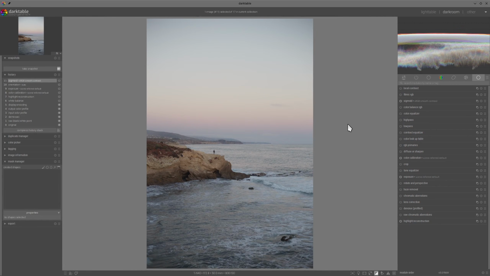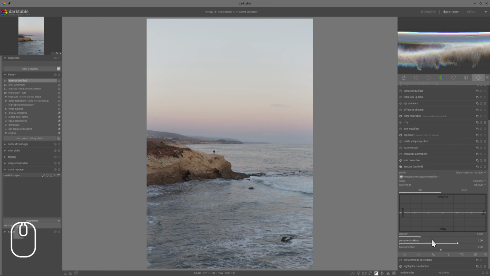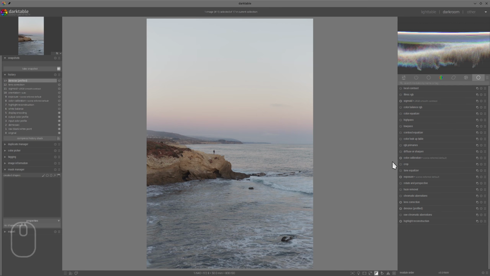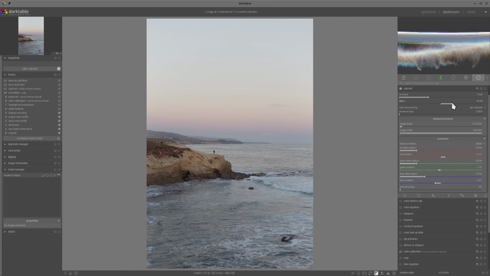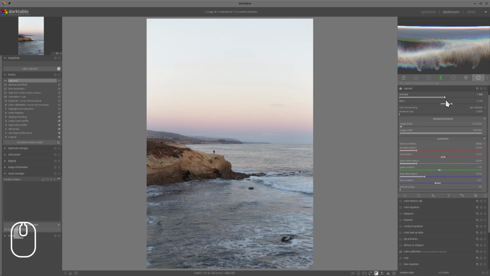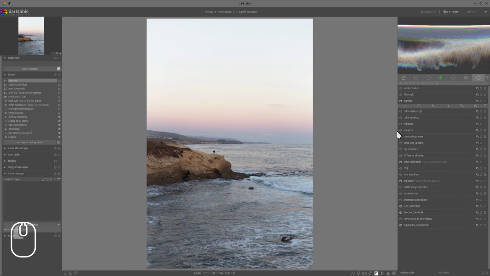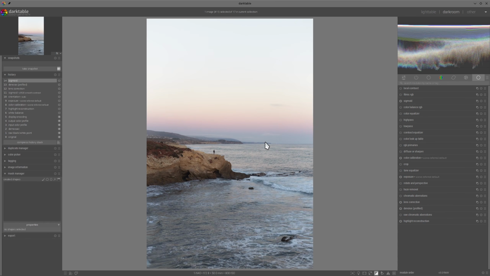In this photo, we can use two instances of color lookup table to improve two different areas of the photo. And to be able to show you what I mean, let me start with normal corrections here. Maybe we can now use sigmoid and improve the contrasts, let's say about there. And now I would like to improve the sky and the other part of the photo separately.